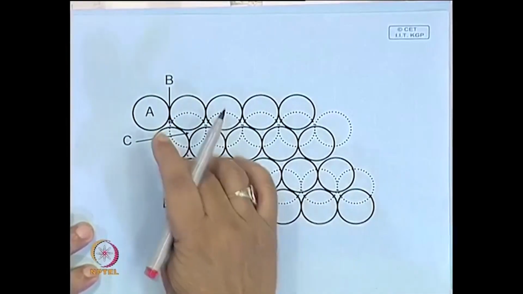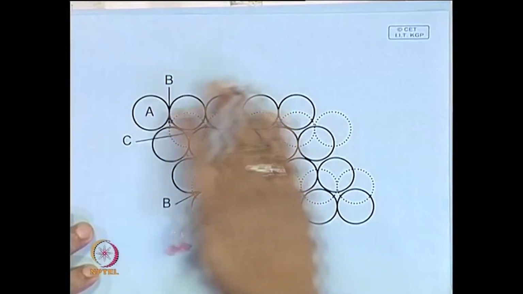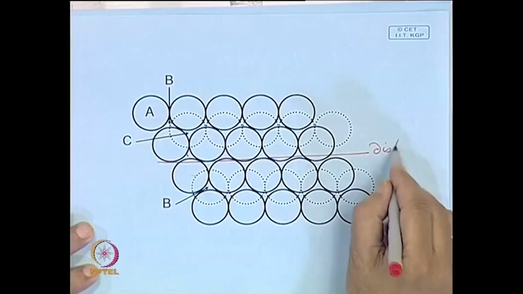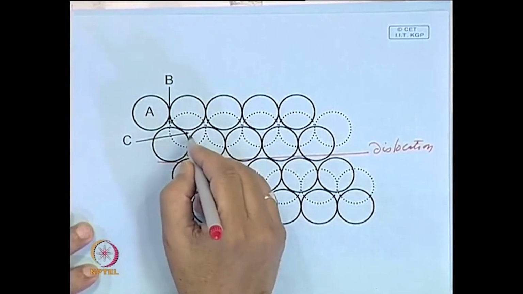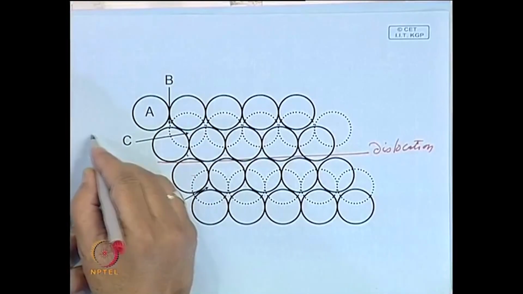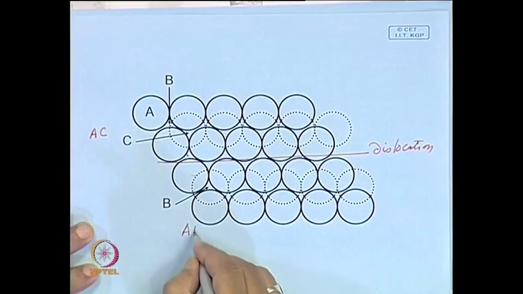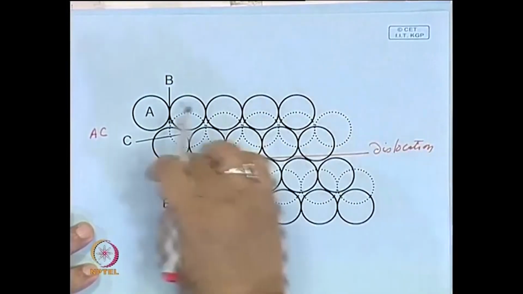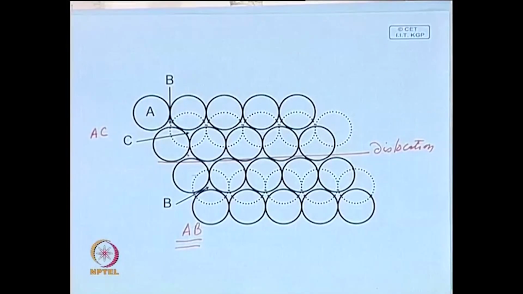And a gap is created, and thus that means this is a line type of defect. There is a gap created on this particular plane, and so this is a dislocation. A dislocation is created here, and also over A here the sequence breaks. After A, this is the C, whereas on this part after A the sequence is B. So, on the two sides of this defect, the way the 1 1 1 planes are arranged, that sequence is disturbed, which is very easy to understand.